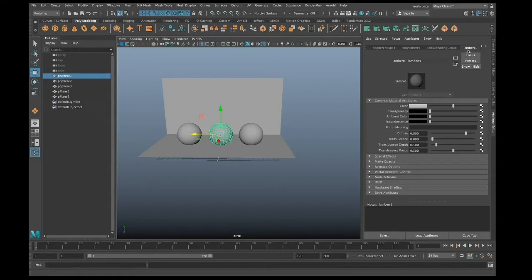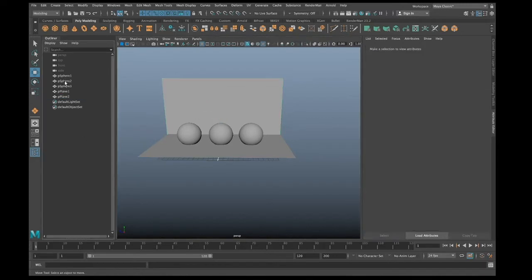All of them, you can see, have Lambert1. All of them get the same name, same panel, Lambert1, for any object that you create before you add any specific shader. So this is the one that is by default, and you don't want to touch this one. You create your own shaders, textures.